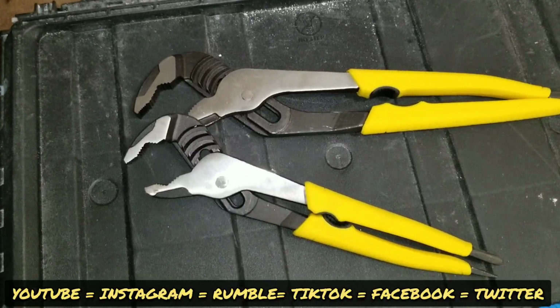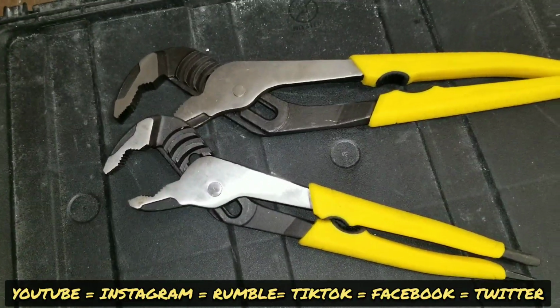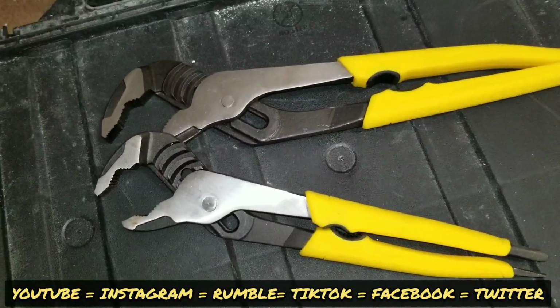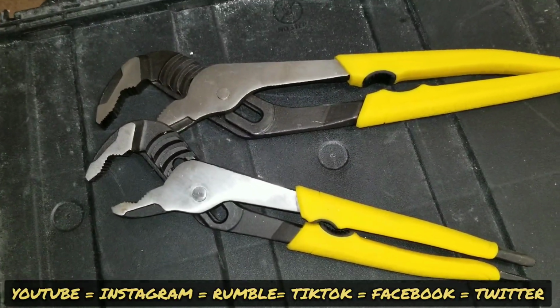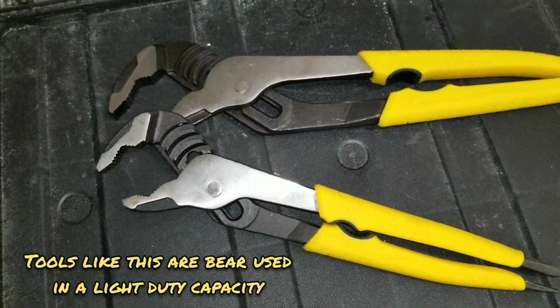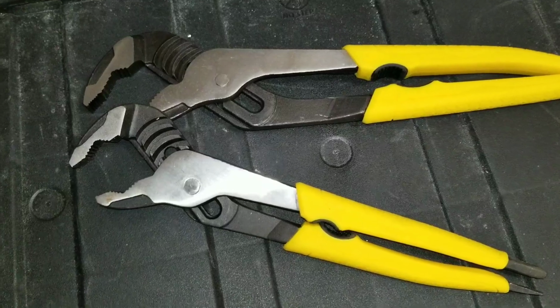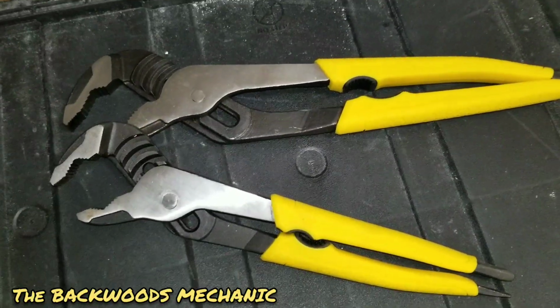Whenever you're buying pliers like this, you have to have in mind what you're buying them for, what you're using them for. Like I said, these are something I'm going to specifically be using on plumbing fixtures, because I know that they're going to last me a good long time and they're going to hold up for what I need them for. I don't plan on using them in a heavy-duty industrial environment. I plan on using them on plumbing fixtures, light-duty maintenance style work, things like that.